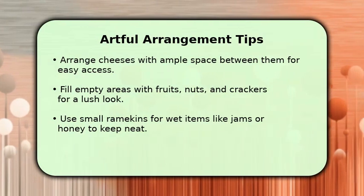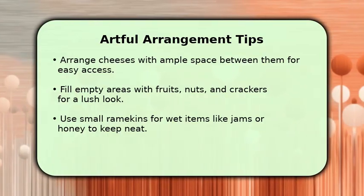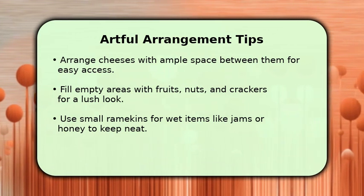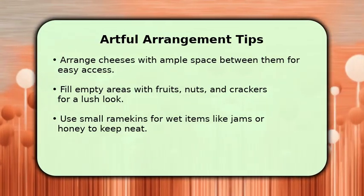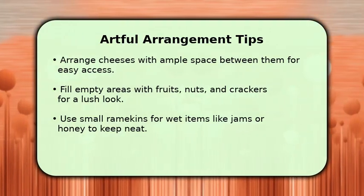Now for the fun part, arranging your board. Start by placing your cheeses with some space in between each one, making them easy to cut. Then, artfully fill the gaps with your accompaniments. Cluster grapes, scatter nuts, and fan out crackers. Use small bowls for olives or honey to keep everything tidy. A visually appealing board is just as delightful as a tasty one.